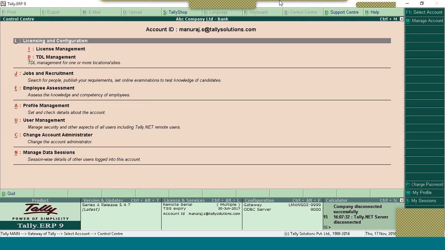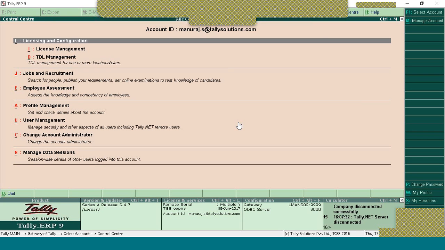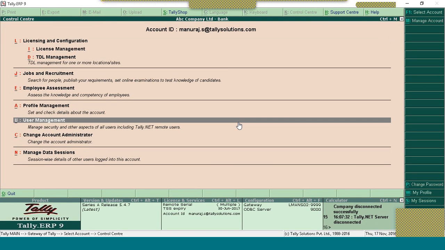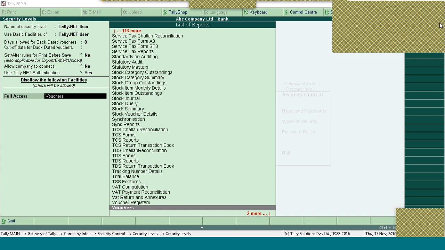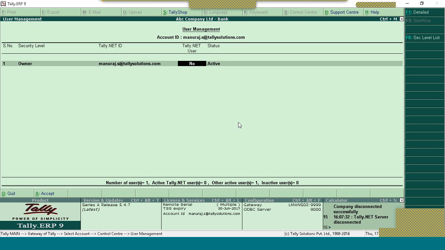This is the control center screen. In control center screen, go for user management. By default, the default registered ID will be a user, that is the owner, and the new Tally remote user can be configured as an owner or a standard user.